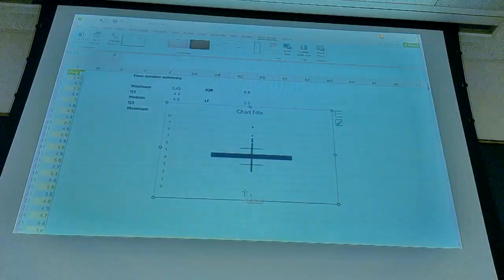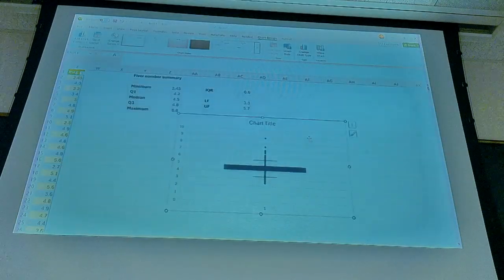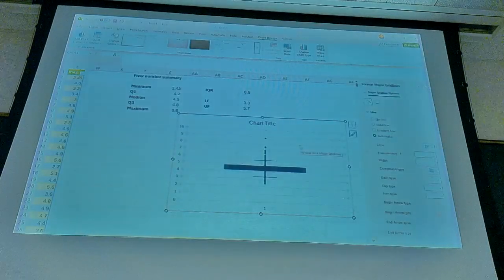That's what it gives us, which looks terrible. I'm going to adjust the axes. Should be able to do that just by double clicking. That's major grid lines.